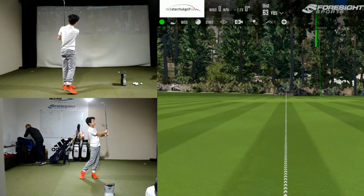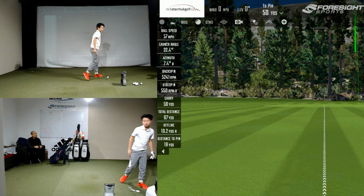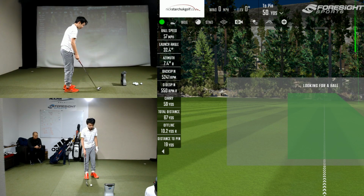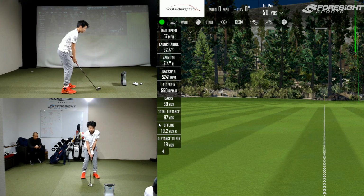Wedge is this one. Perfect. For a 50-yard shot, I would use like a 60. And sometimes it's nice to use a wedge that has a little bit less loft, just to see how you do it.